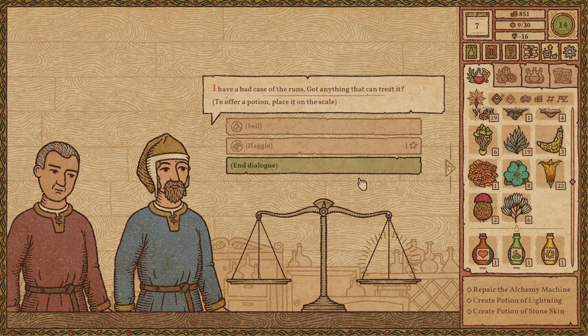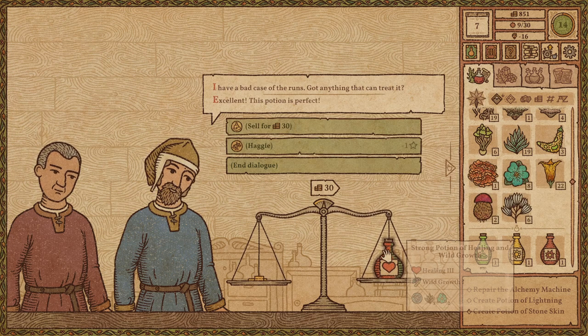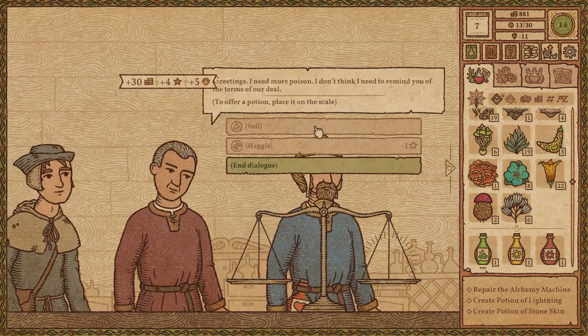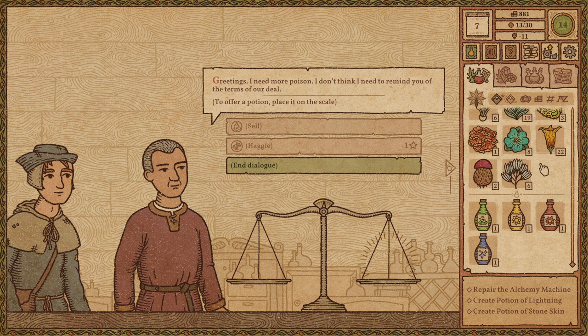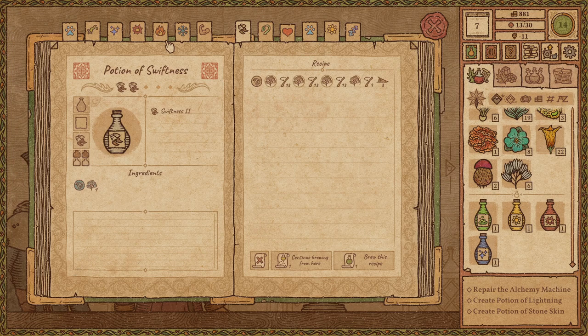I have a bad case of the runs. Got anything that could treat it? A healing potion with some wild growth mixed in? I guess that's healing. Greetings. I need more poison. I don't think I need to remind you of the terms of our deal. I do not remember you. Don't take it personally.